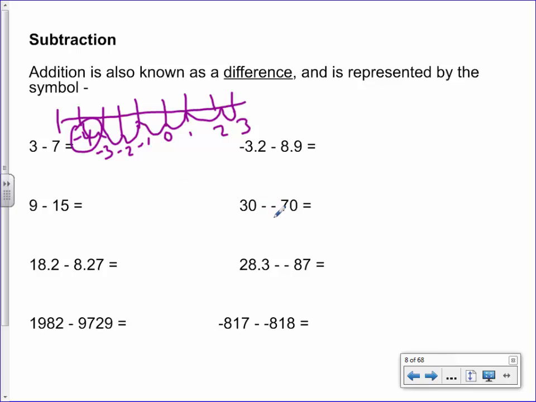What happens if you have double negatives? It's positive, it's adding, yeah. So really, that's actually 100 now. Minus 30, minus 70, double negatives actually mean to add. What about if they're both negative? What if both of the numbers are negative? What if you have a negative 3.2 and a negative 8.9? How do you pull that off?